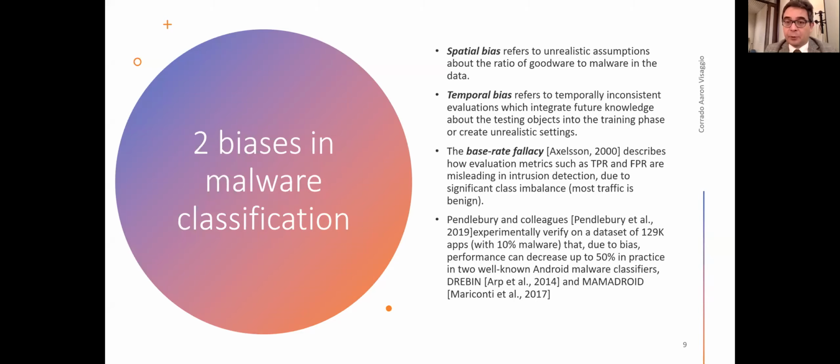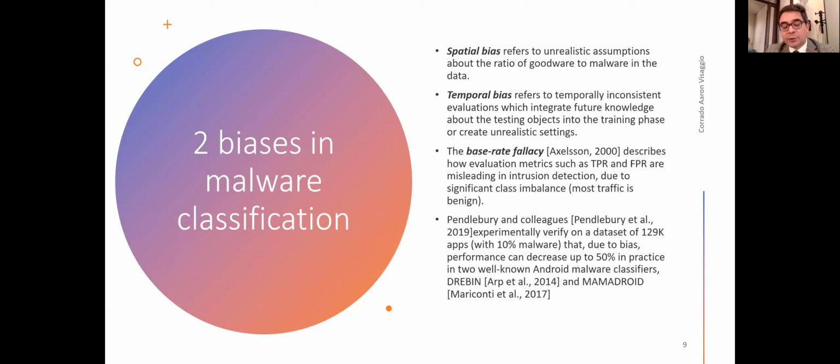We have another problem, the so-called base rate fallacy. It was demonstrated 20 years ago, so it's very well known in the community, and it means that the true positive rate and the false positive rate are misleading in intrusion detection, because we have a very relevant class imbalance, since most traffic is benign.